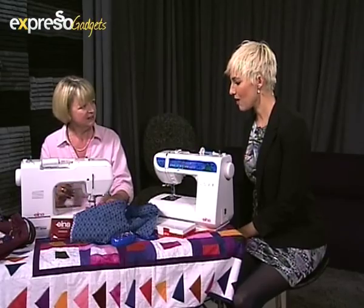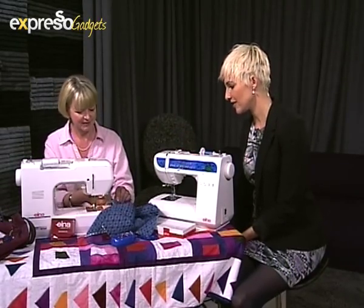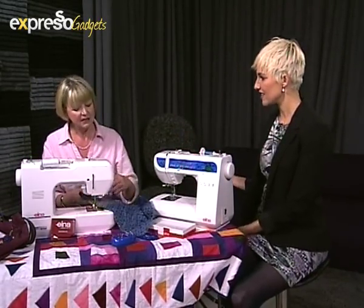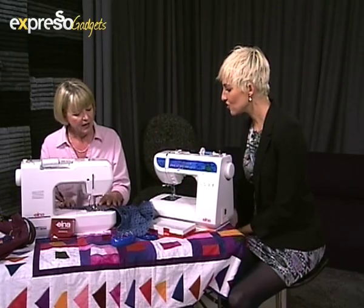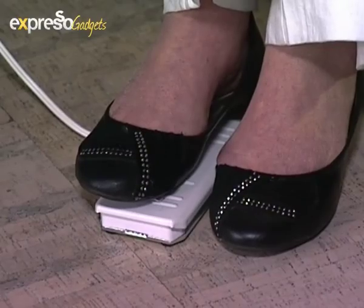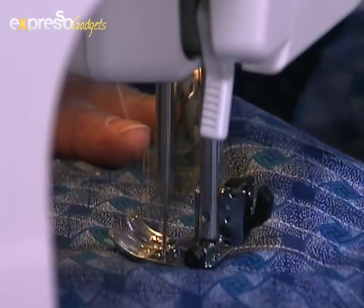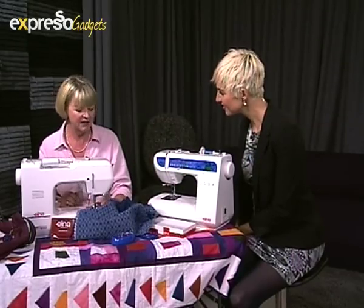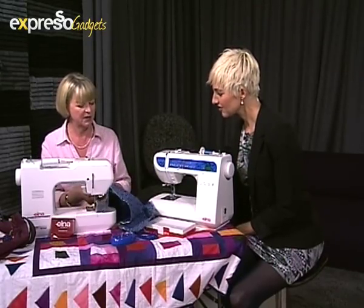I started sewing at a young age with my mom, and she would often just set up the machine for us because we couldn't thread the needles. Obviously machines have changed, and safety technology has changed. Can younger kids use it with adult supervision? They really can. Elna offers lessons in their shop, so if the mother doesn't know how to sew, they will teach the child to sew in the correct way. These machines are very safe, and children have their own ideas of what they want to create.